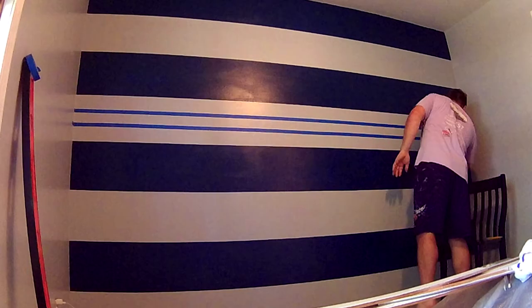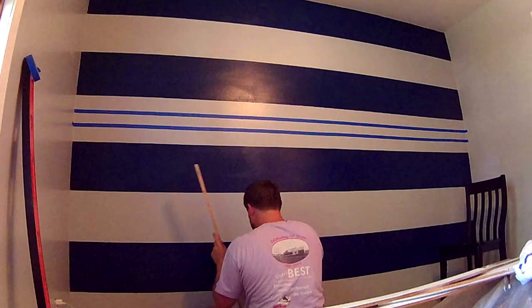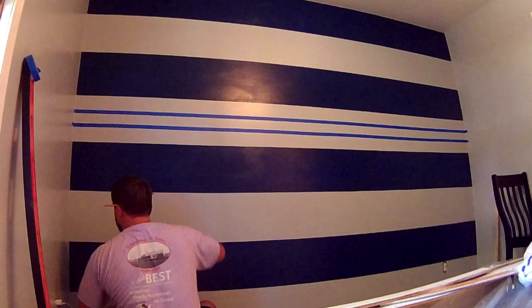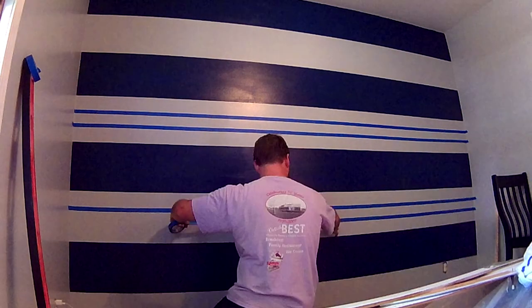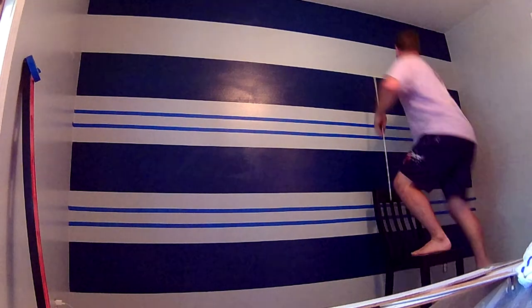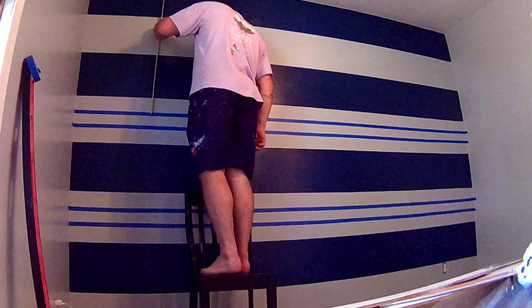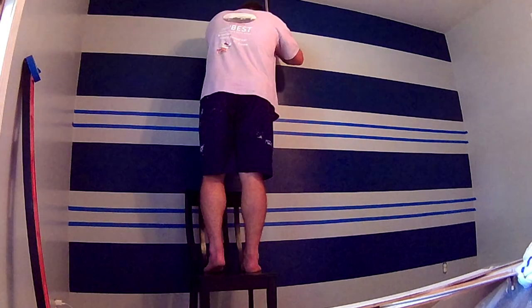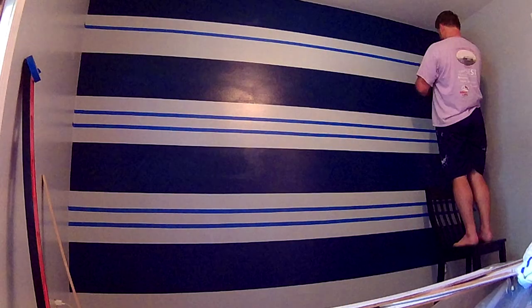But there were still tiny inconsistencies here and there that I had to account for. The best way I can describe going about marking and taping any lines is to take your time and check and recheck before you paint. In this case, I wanted a 2.5-inch white stripe centered in the gray, so I held the ruler in a way that if there was any part that wasn't exactly 12 inches, I split the difference, marking down and up from the blue, and adjusted the end result to be 2.5 inches.